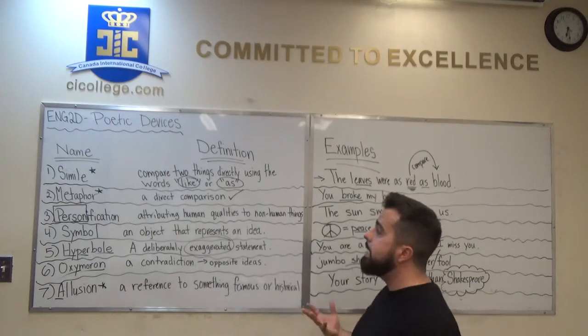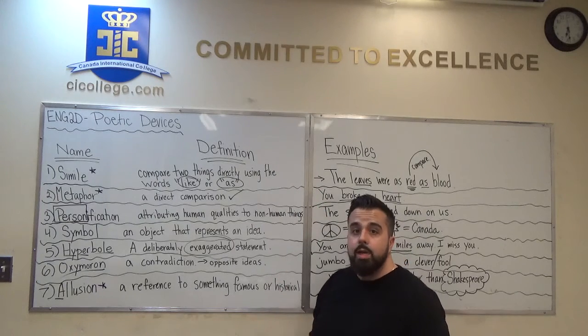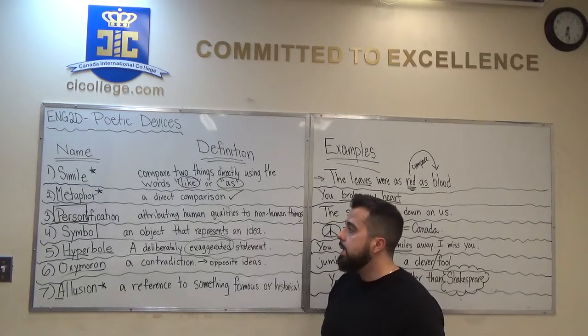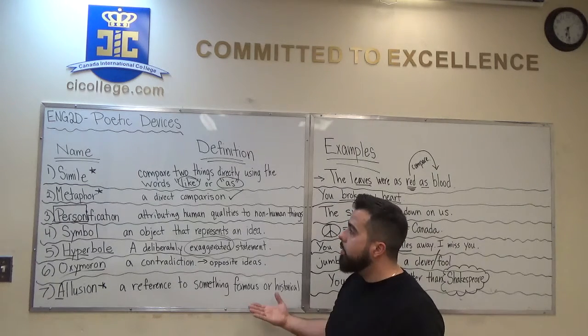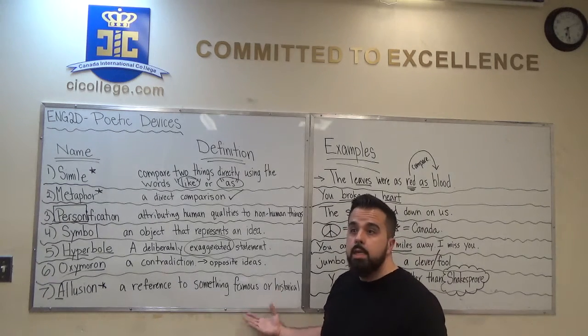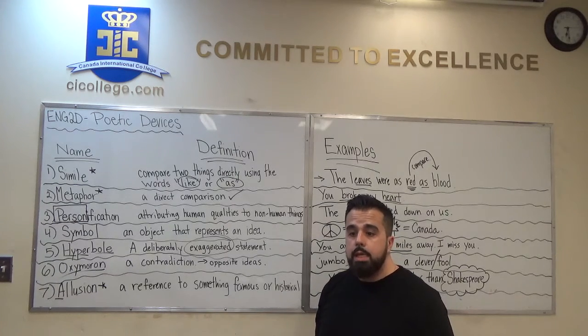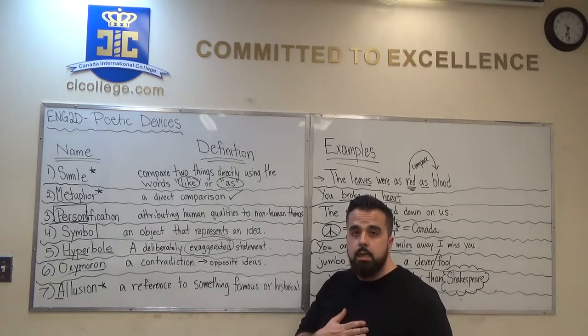So you can see that all of these poetic devices make our writing more interesting. And as you go through this lesson, you'll see that when you're writing poetry or reading poetry, these are important things to identify and understand so that you can understand the meaning that the author of the poem is trying to give you. So don't forget to answer the response questions to this lecture, and good luck.